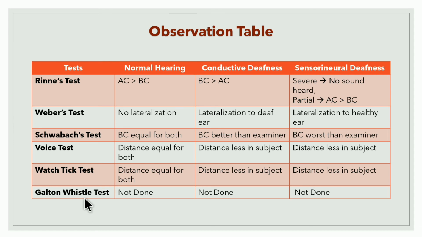And last, Galton's whistle test. This test need not be done in examination. So you have to write not done, and not done. So this is about the observation table. Try to remember this table. If you remember this table, you will be able to do this test in examination also very easily.